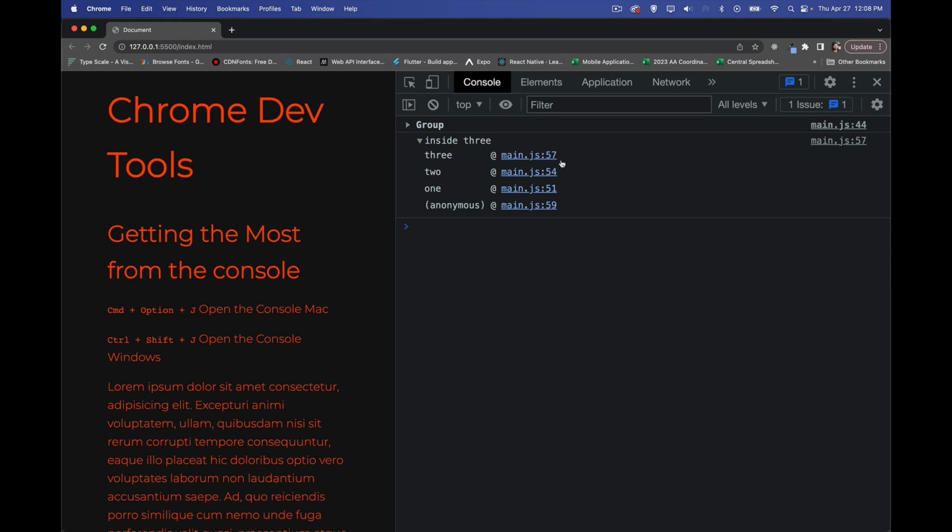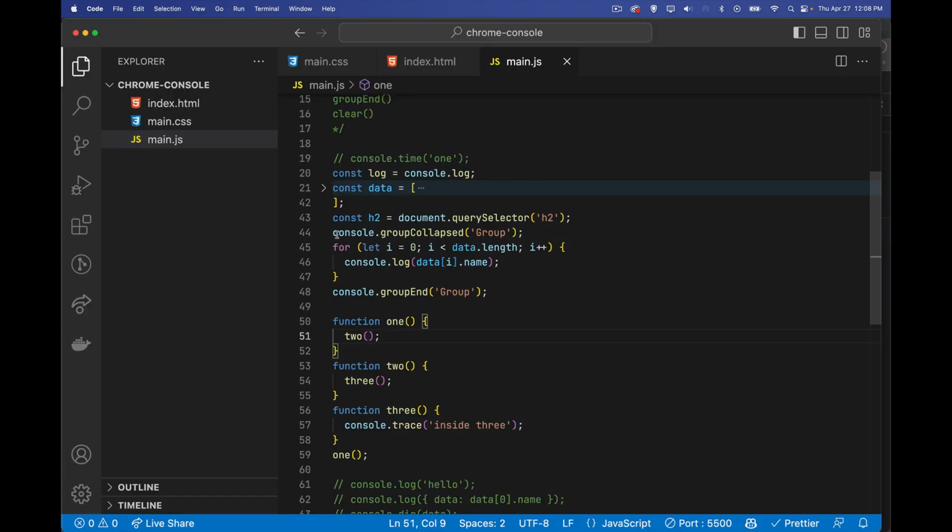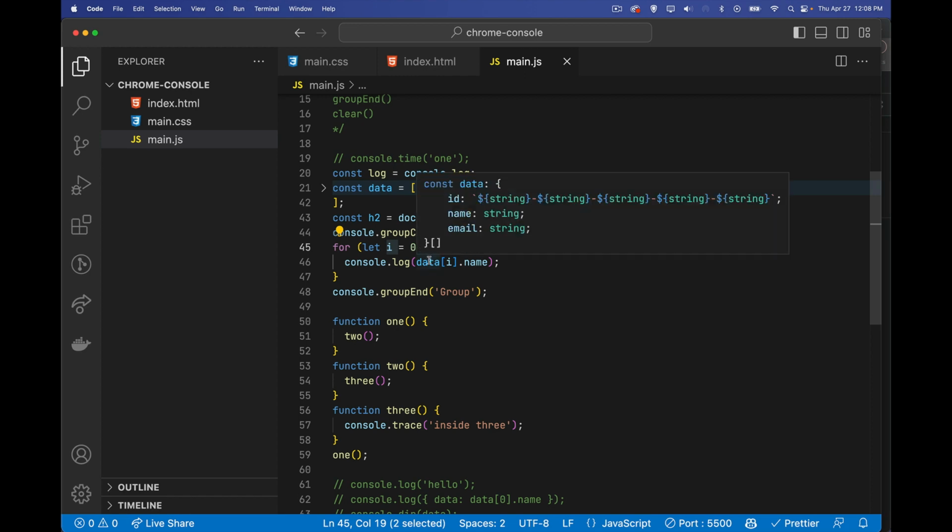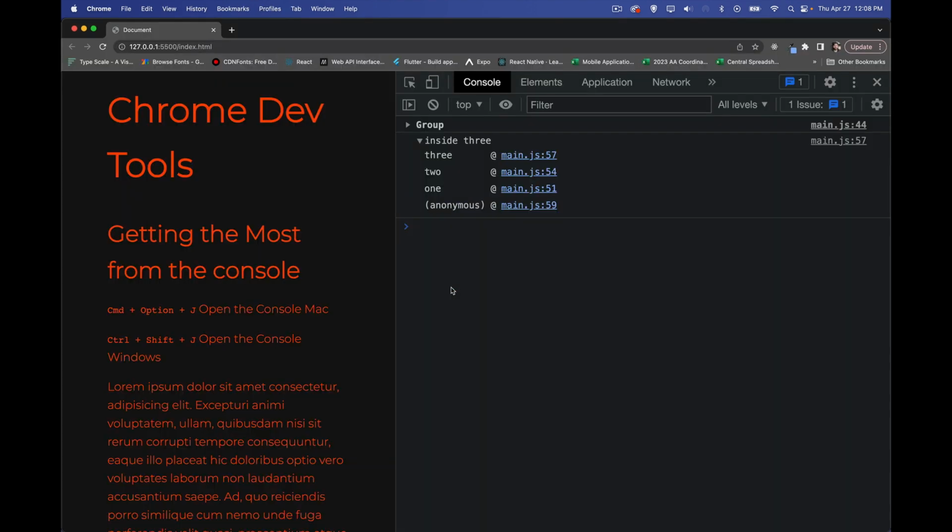Sometimes you'll see two numbers that come after here. It'll give you a line number as well as a column number. So a position where in this big long thing the error happened right here, or on line 45 at this point in my code. So line 45 at this point, this is where the error happened. So if you get two numbers, the second one is the column number.